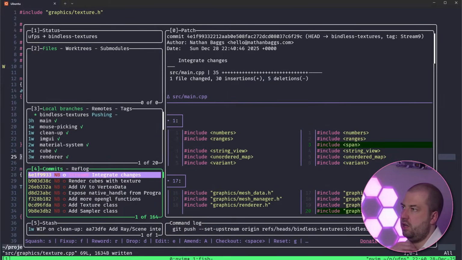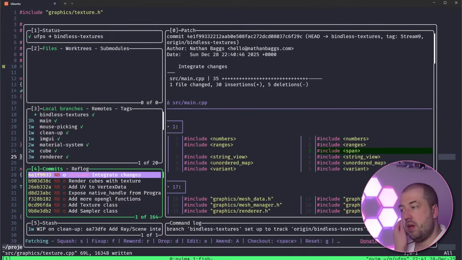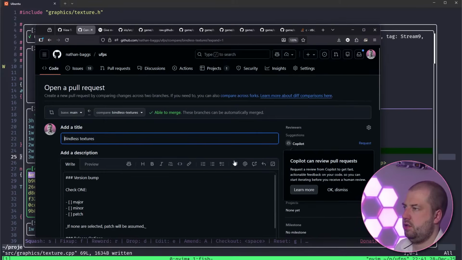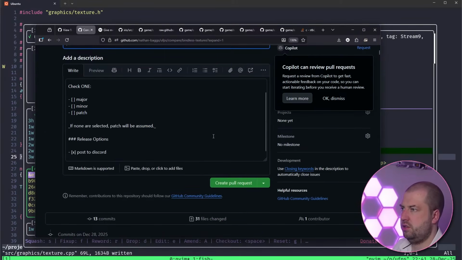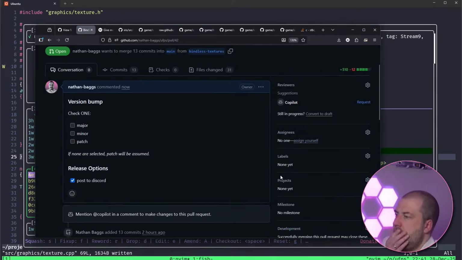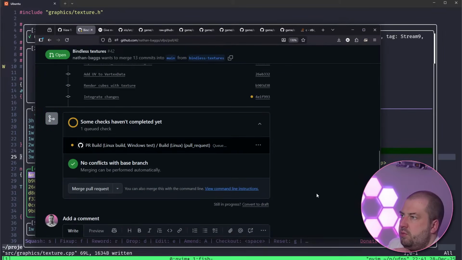We shall see. Okay, let's push that up, and I'll do the git magic, and we'll get that merged in. If it lets me. Those textures are, I think, 2K, so I'm hoping Git doesn't want me to set up large file storage or whatever it is. Okay, fine. Create pull request minus textures, post to Discord, create a patch change, create pull request, and we'll just let those run.